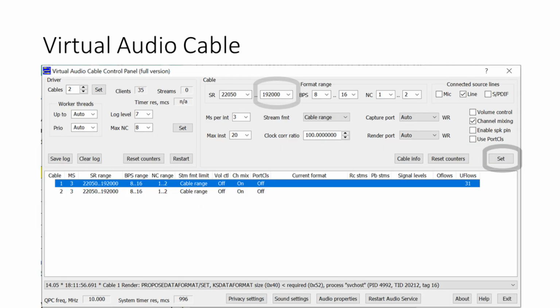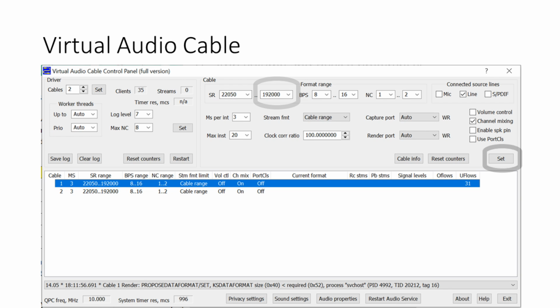Once you install Virtual Audio Cable, with just a simple installer, make sure that you have a virtual audio cable. You don't need two of them. I use two for some specialized stuff, but setting just one cable would be fine.